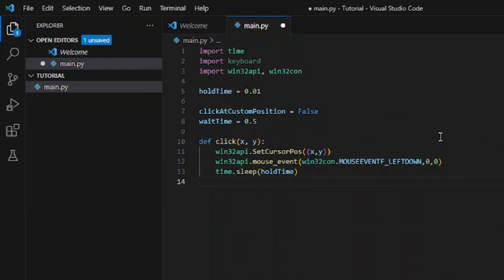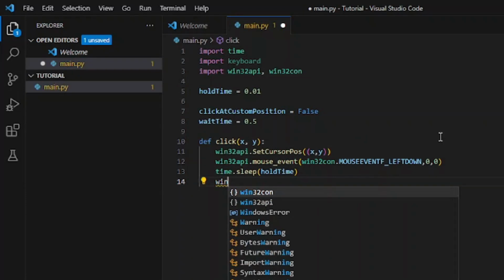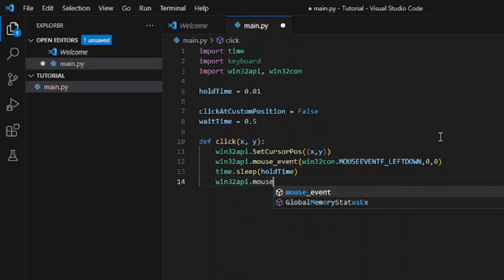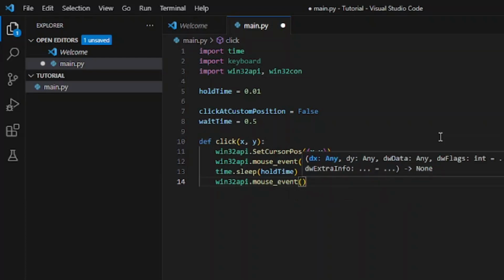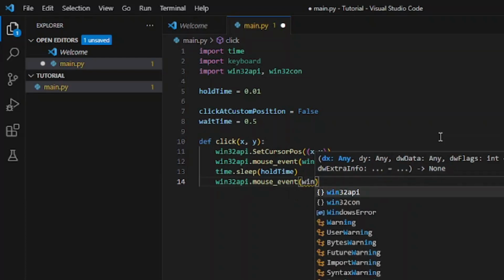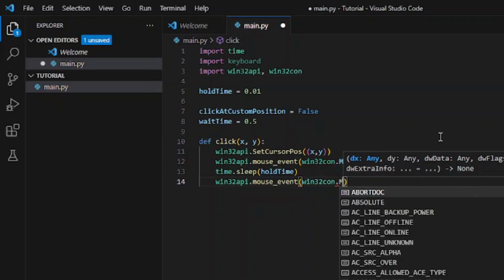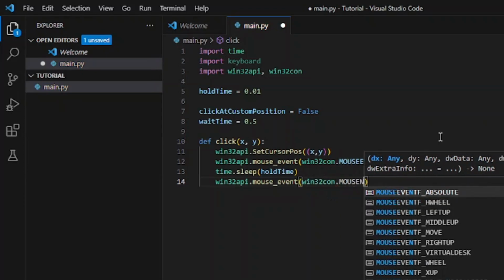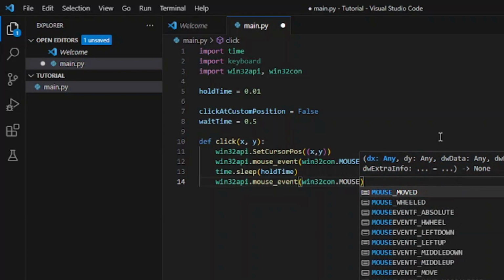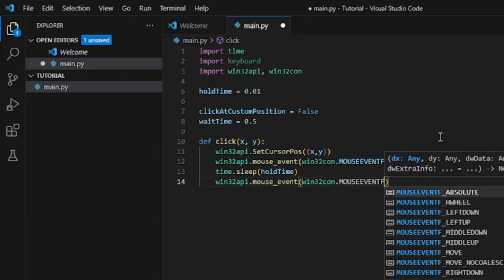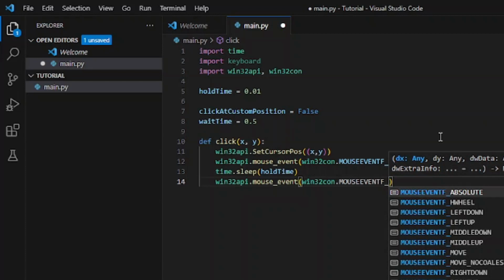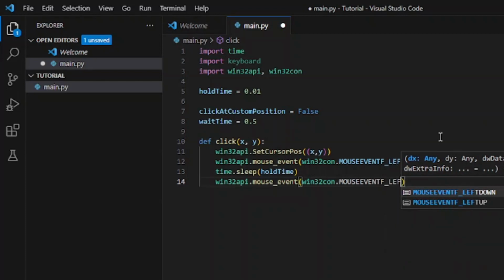After that, win32api.mouse_event, and in brackets win32con.MOUSEEVENTF_LEFTUP.